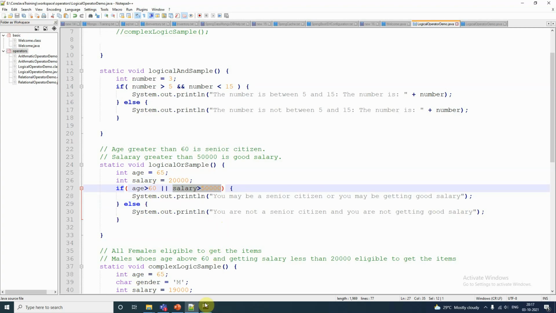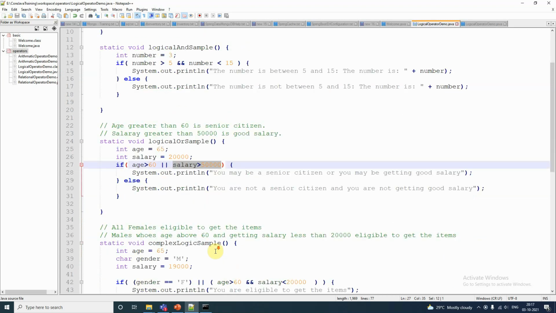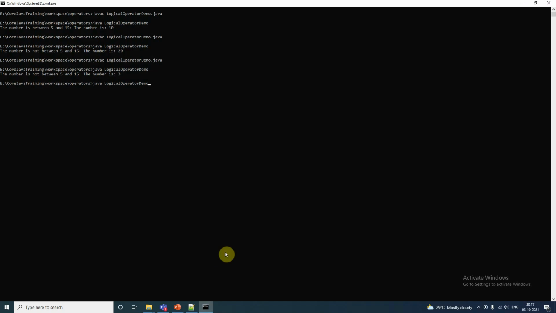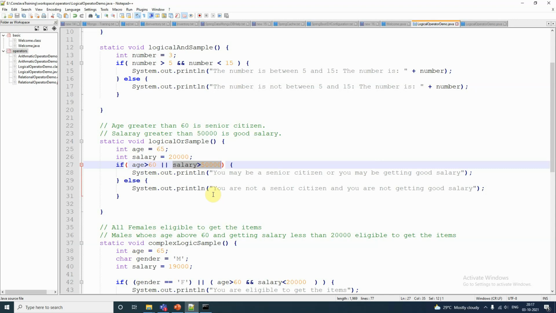When we execute, it prints: you may be a senior citizen or you may be getting a good salary. Now we can make age 45 and salary 60,000.